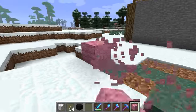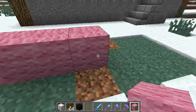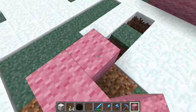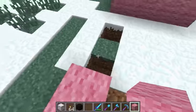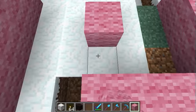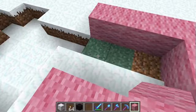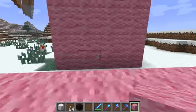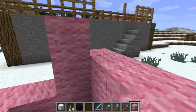Oh my gee! This is really difficult. My god, this is pissing me off. 1, 2, 3, 4. Perfect! Finally! Okay. How high is this? Yeah. I believe it's that high.